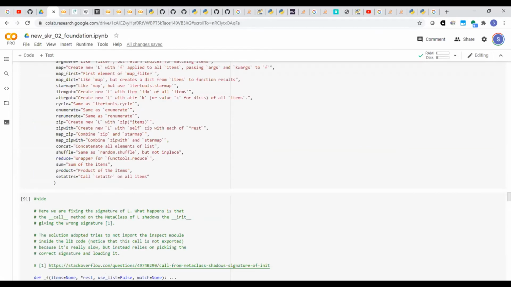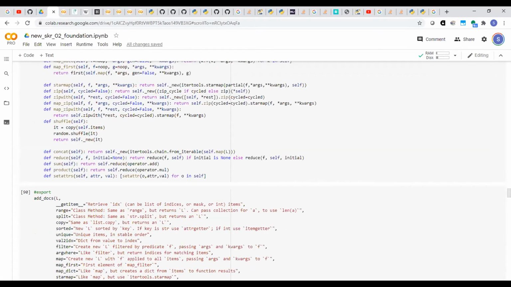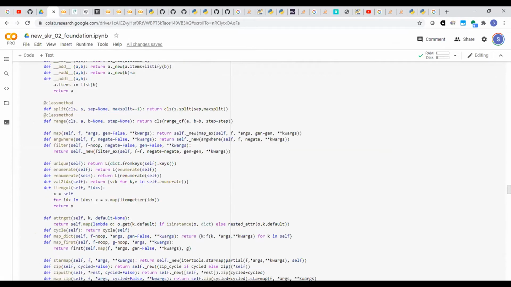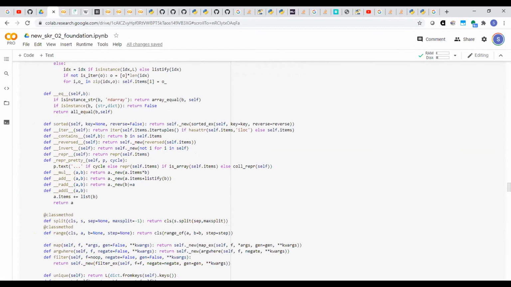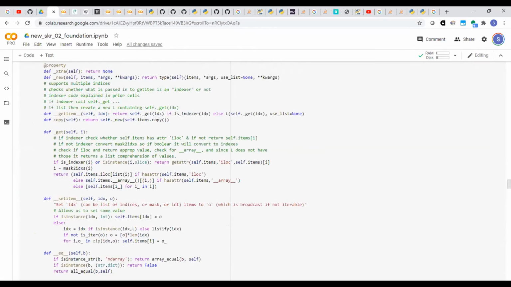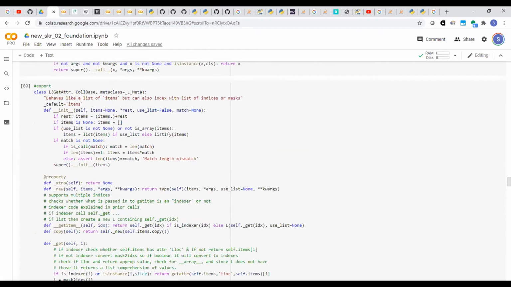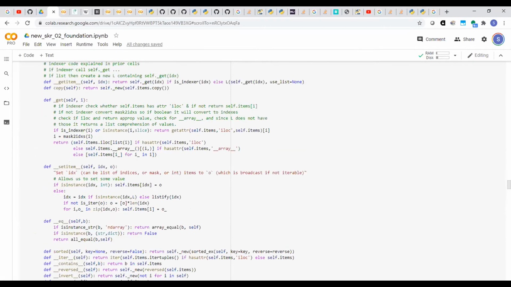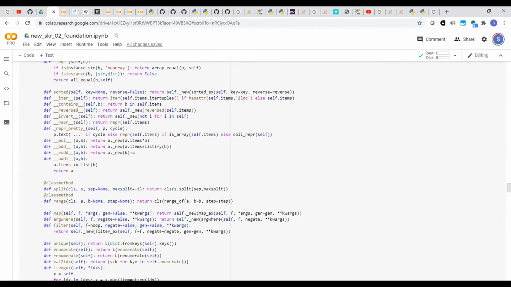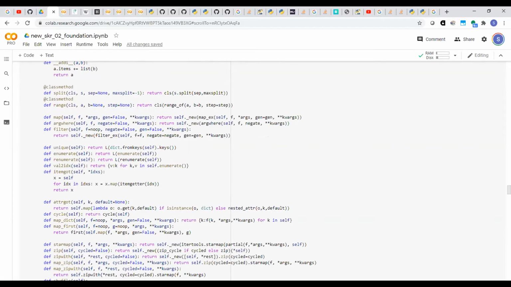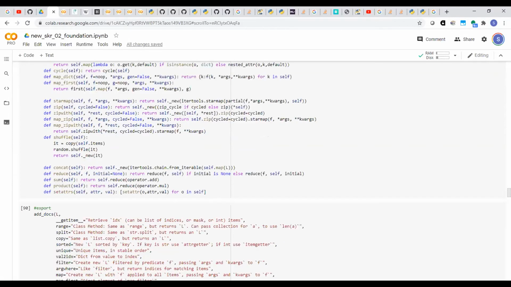Okay, now if we look at the L code here, if you pay attention to all these methods, there's no reverse method at all. There's literally no reverse method in the L code. So how does T.reverse work?